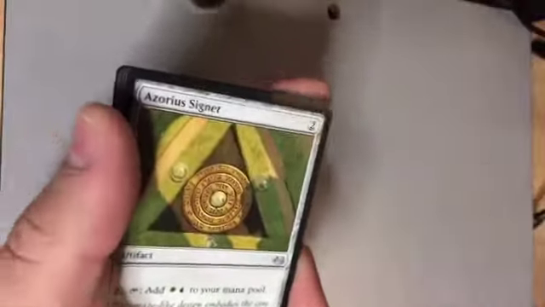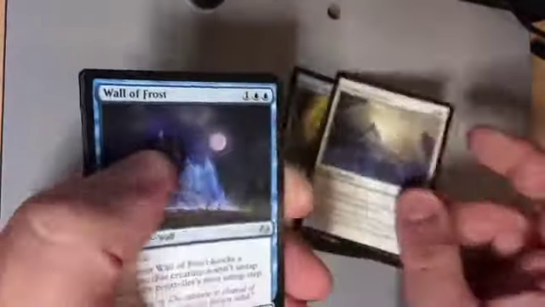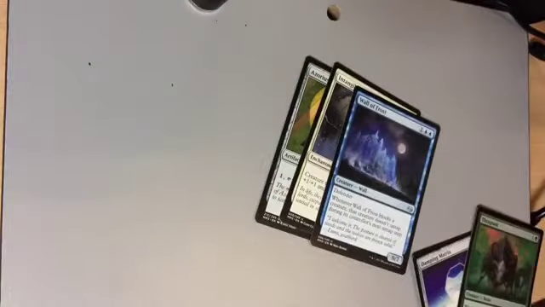So, to start us off, we have Azorius Signet, Intangible Virtue, Wall of Frost, nothing in there so far, but Dampening Matrix will do, and a foil Thragtusk. There we go. Marvellous. It's about $4 or $5 worth of card already. Cool. That'll do. Nothing amazing so far.